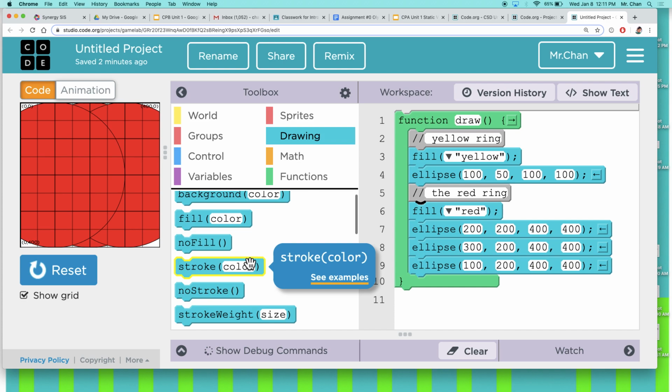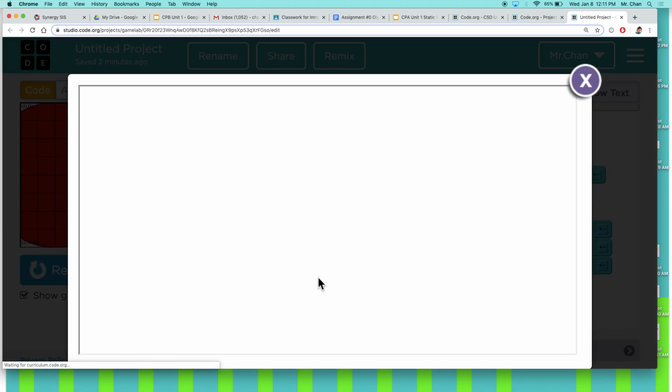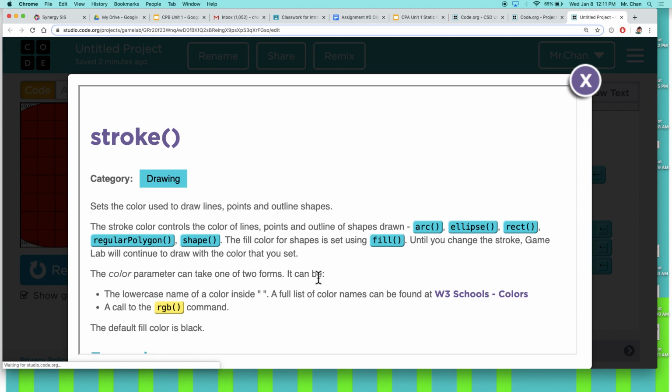And now when you hover over a block, there are C examples. I want you to click on that. And in the beginning, these C examples are how you'll get more information. By the end of the semester, a lot of these words will make sense. For now, maybe only a couple of those words make sense.